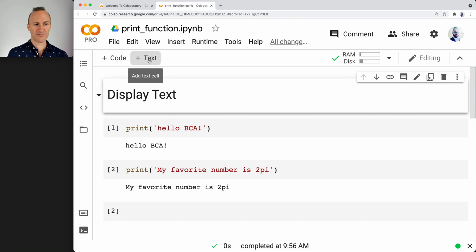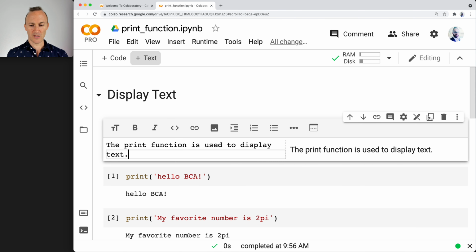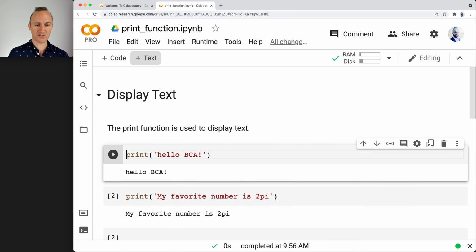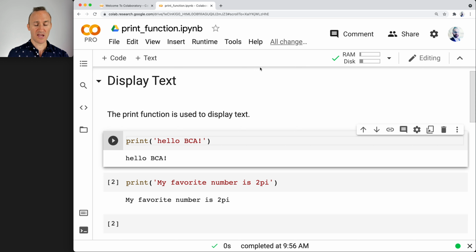Okay, let's add another text cell. So go ahead and hit plus text. And underneath, let's describe what's happening. You can use your own words. I'll say something simple like, the print function is used to display text. Okay. And once again, you see on the right side what it'll look like. All right, so I'll go ahead and run that, press Shift Enter. And now see, instead of just code, the notebook is coming into form as a complete text. These days, people publish books as notebooks, and they're also great for learning and sharing.